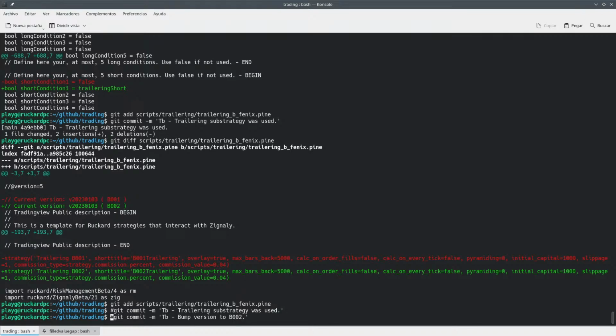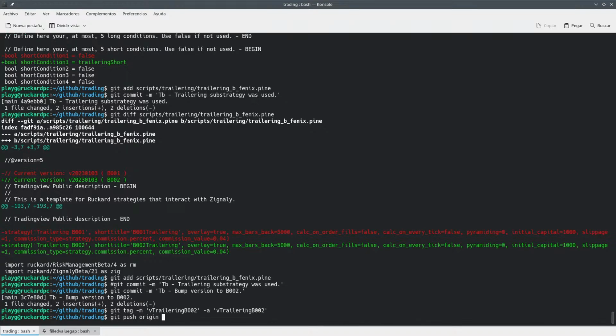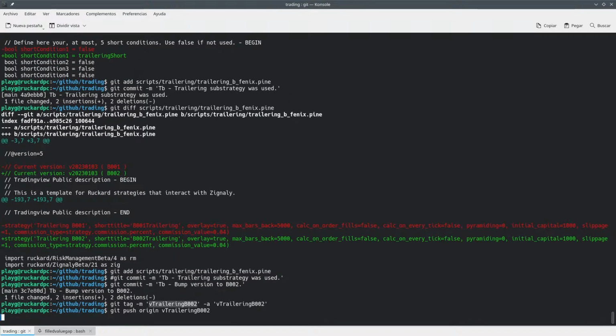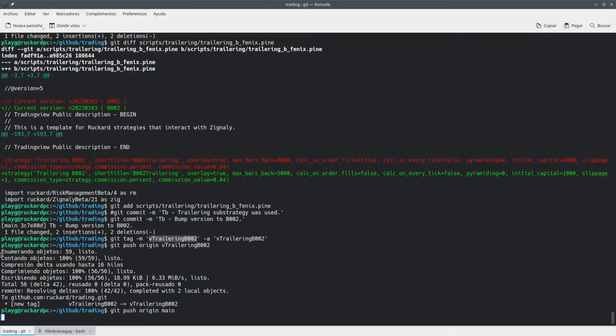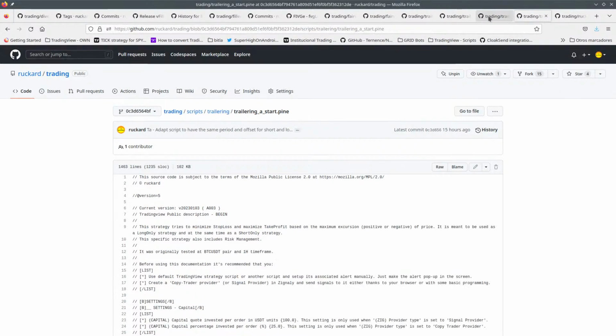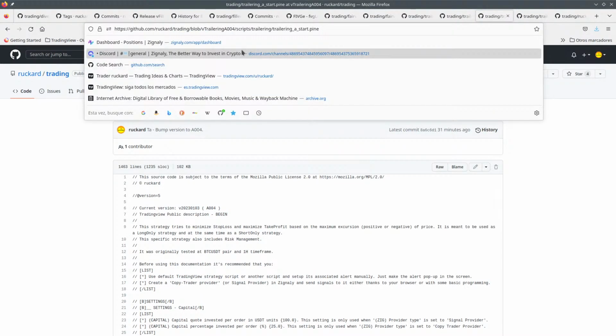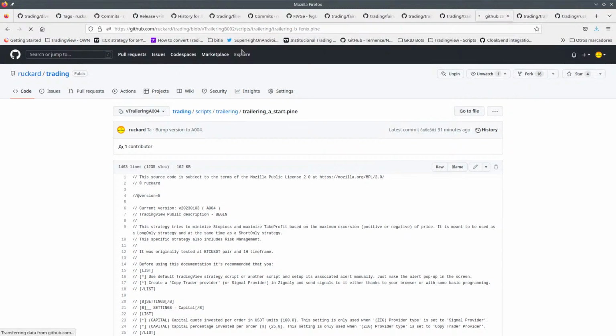Did we add? Yeah, we add the one. Yeah, so this is going to be B2. Nice. This is nice. So now we should be able to take a look at where the hell are you here. So this should be B2 and this should be B Phoenix if I'm not mistaken. Hopefully this works as expected.